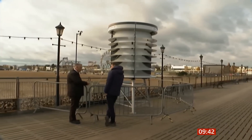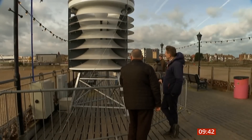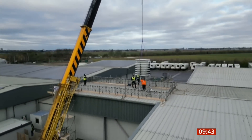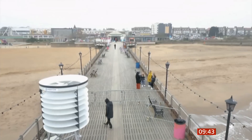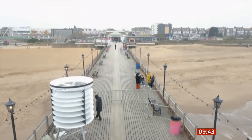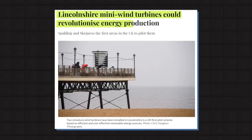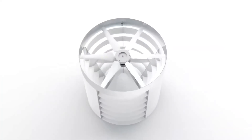Ventum Dynamics wind turbines are also more eco-friendly than PV solar panels, as they have a lower carbon footprint and a lower environmental impact. According to a life cycle assessment by the University of Toronto, the greenhouse gas emissions of Ventum Dynamics wind turbines were 11.6 grams CO2 per kilowatt-hour, while the greenhouse gas emissions of PV solar panels were 41.4 grams CO2 per kilowatt-hour. Ventum Dynamics wind turbines also have a lower impact on land use, water use, and biodiversity than PV solar panels.